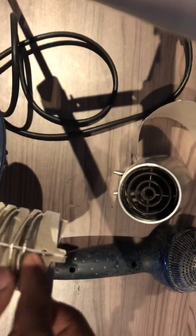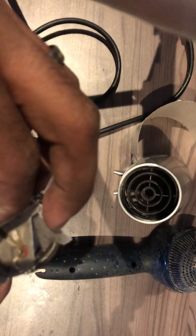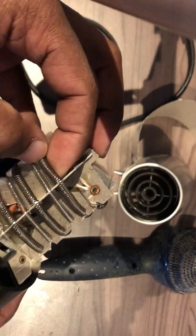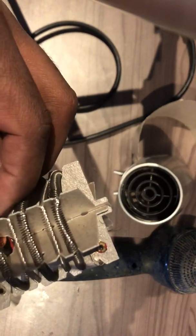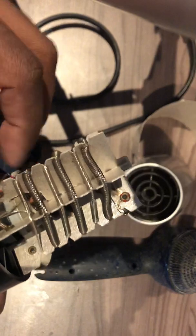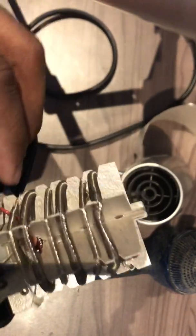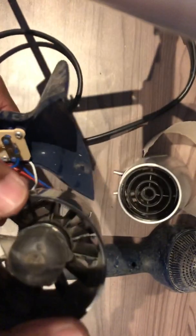Inside here you've got this heat wire. It's normally referred to as heater wire, or sometimes even nichrome wire, but this is more likely heater wire than nichrome wire, based on the thickness of the wire. So in this, the salvageable items that you can get include a fan.